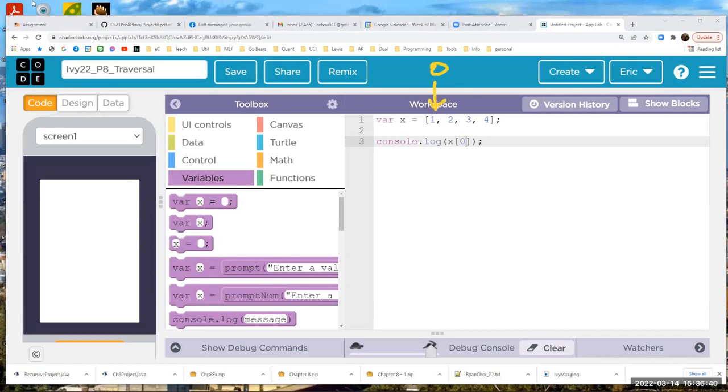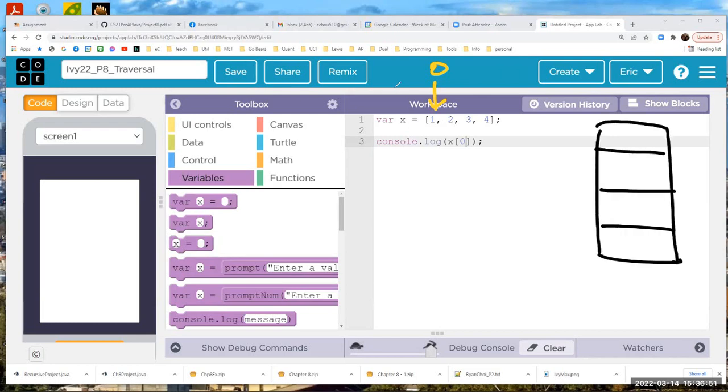Here index 0 points to 1. Basically, an array is a continuous location where you store your data. If x starts here, x0 holds 1, x1 holds 2, x2 holds 3, and x3 holds 4.